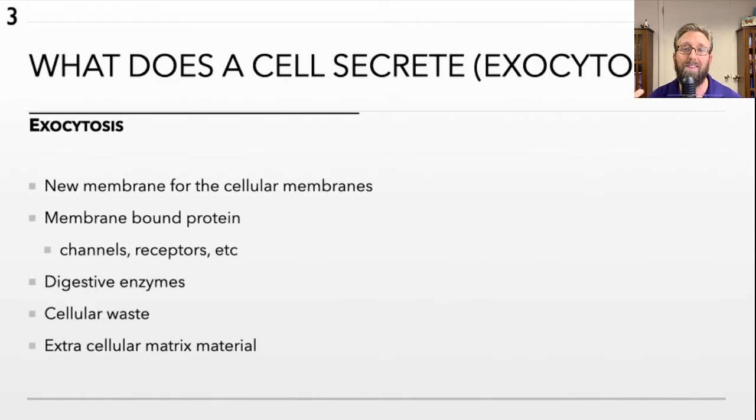How do they get to the outside membrane? How do they get to the membranes inside the cell? Process of exocytosis. Digestive enzymes: this is something that on an organismal level, cells make digestive enzymes, and they secrete them through exocytosis. Extracellular matrix material, right? The things that kind of give cell structure in the outside of their environment. This is secreted by the cell.